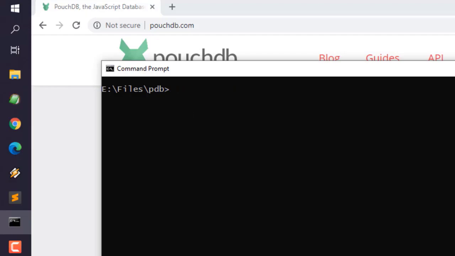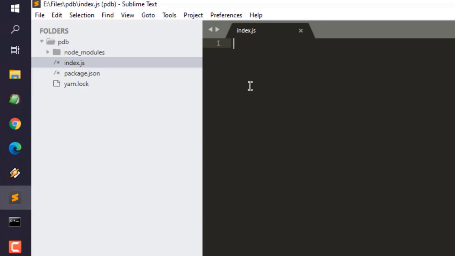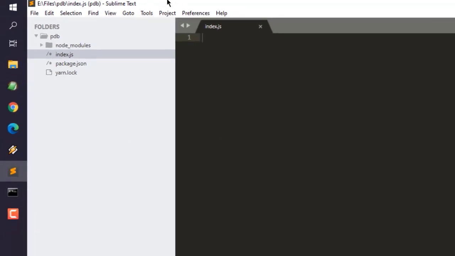Now once you add your PouchDB, let's open it in the Project Explorer of Sublime Text or your Visual Studio Code. Now here you can see I have created index.js. Here I'm going to first create a pouchdb variable that will call for our PouchDB.